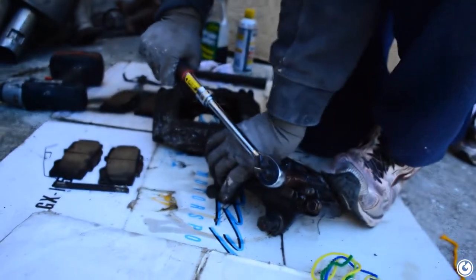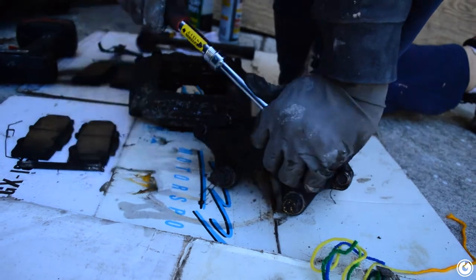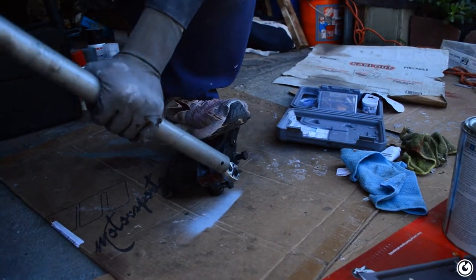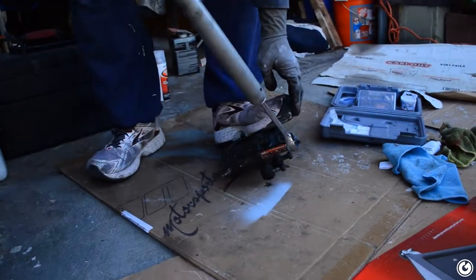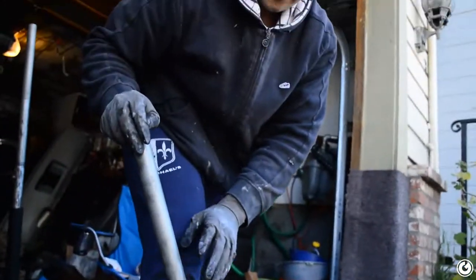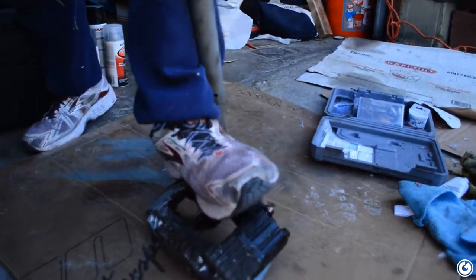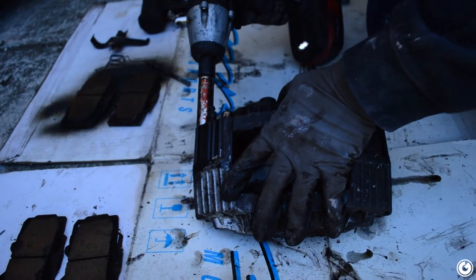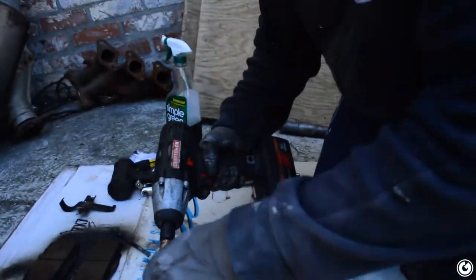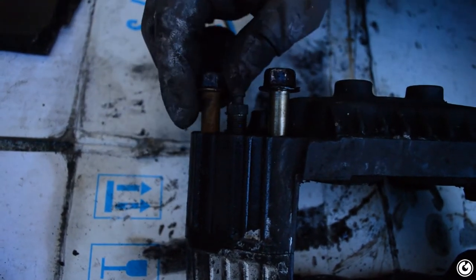It's like max extended. You just need the full force of your body. There we go. I hate you, Jerr - why didn't you tell me this was going to be like this? So you guys know now - if you have really dirty old 300ZX brakes you found at a pick and pull or bought off some random dude on a 240 group, and you want to take them apart completely to clean and paint them, this is what you're in for. Maybe, if you're unlucky. See? This is why it didn't come out - look at all that. This is why this one was such a pain in the butt to get out. Probably wasn't fully tight and rust got in.